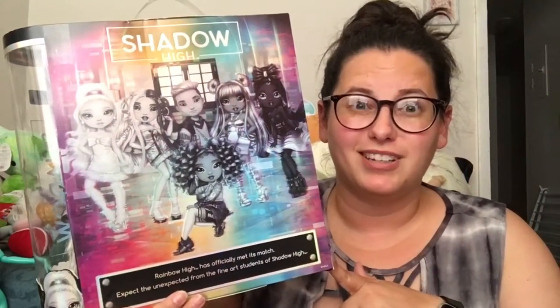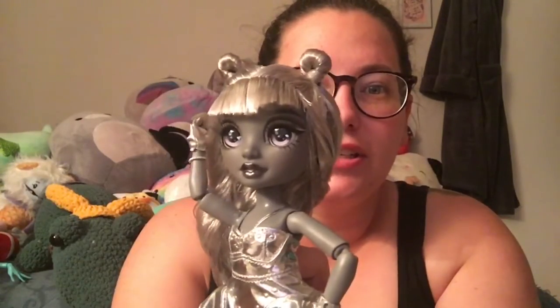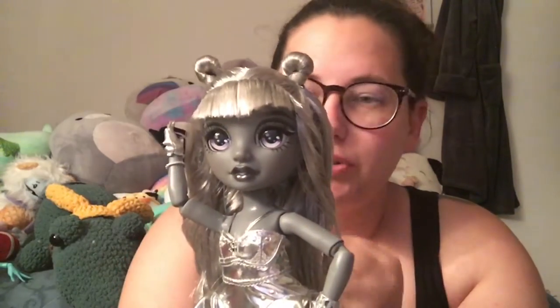It's the next morning, it's a little dark - I apologize, the sun still isn't quite out. I got her out of the box and then I stopped. Luna is gorgeous - I can't believe I didn't like the way these dolls looked when I saw other people unbox them.